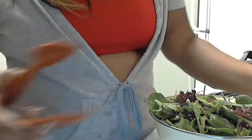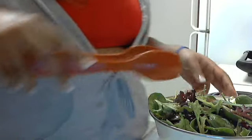So that's 75 calories. But okay, this is one thing that y'all got to keep in mind. Just because it says 75 calories per tablespoon doesn't necessarily mean that y'all are going to eat everything in that tablespoon. Y'all are just going to eat what's on your salad. There's still going to be dressing left over. So keep that in mind. Basically, what I do is I take my tongs and I just toss it around.